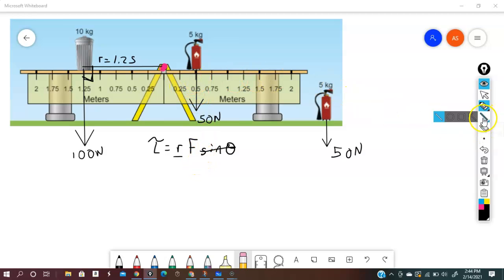The same thing with this fire extinguisher over here. The distance we know already, that is going to be 0.5 meters. So we'll draw that in here. R equals 0.5 meters. And we could calculate its torque now as well. And this other fire extinguisher, we don't know where that's going to go yet. I'm going to maybe make this a different color when I draw this in, just to highlight that we don't really know how far this is going to be. I'm just going to put that line in right here, and we'll just put R equals question mark.